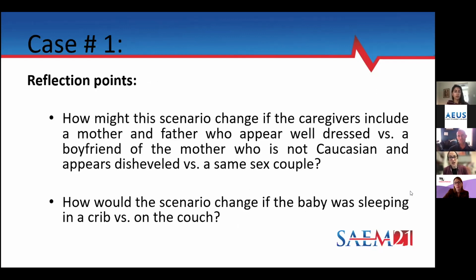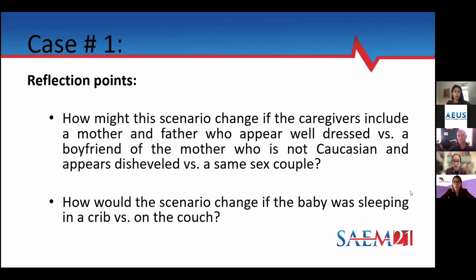And these scenarios are either presented to you, depending on the sim environment where you guys work. Sometimes you just have a facilitator who's giving you the next pieces of information as the sim unfolds. And sometimes you have really complex simulation environments, where you might even have a standardized patient who arrives to the trauma bay and gives you more information, right? So depending on how you set those different cases up, you could end up with really different directions that the team goes, right? And so these are some that we were thinking about.